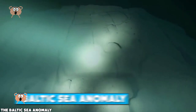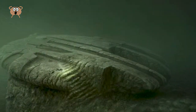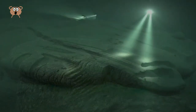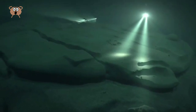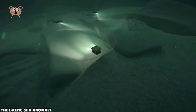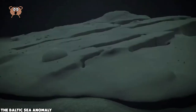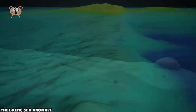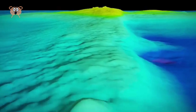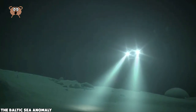Number 6. This anomaly under the Baltic Sea sparked the imagination of many conspiracy theorists. Of course, the first theory was that it was a crashed UFO, making it a UCO — an unidentified crashed object. It was discovered by a Swedish team named Ocean X, which frankly does sound like a gang of alien catchers. But if we look closely and disregard wacky comments on the internet, we can see that it resembles the top of a bunker, like those built in the 19th or 20th century and later used in World War 1 and World War 2. But geological experts have cracked the case completely — they found out it is a glacial deposit that gathered on the seafloor way back in the ice age, or some remnants of an underwater volcanic eruption.